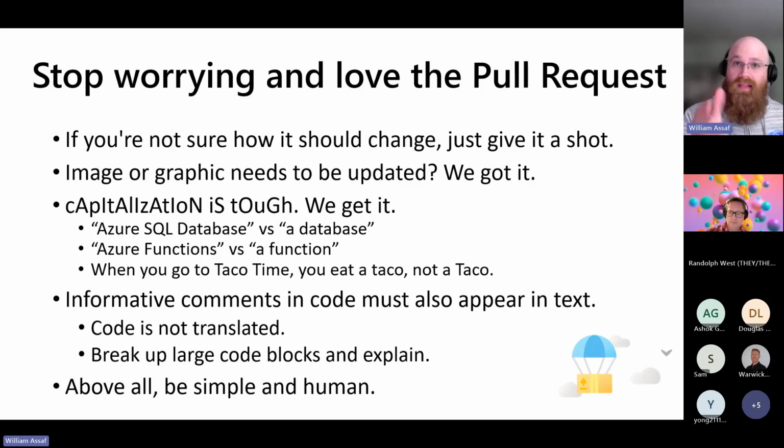So if you see code that is commented but not properly explained outside of the comments, outside of the text, that's a good pull request. And that would help us make sure that everyone understands what this code is trying to do. Comments are fine. Comments are great. We're not against comments, but it has to be explained outside of the code snippet as well. Oftentimes, we'll take a very large code snippet with multiple steps and break it up so that we can put a plain text paragraph in between each snippet to explain what's going on.